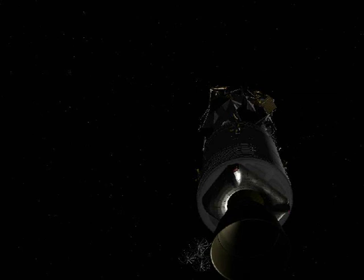The guidance officer has just reported that the spacecraft appears to be approaching a stable attitude. We expect that we would be in a position shortly for the crew to begin an attempt to photograph the Bennett Comet.